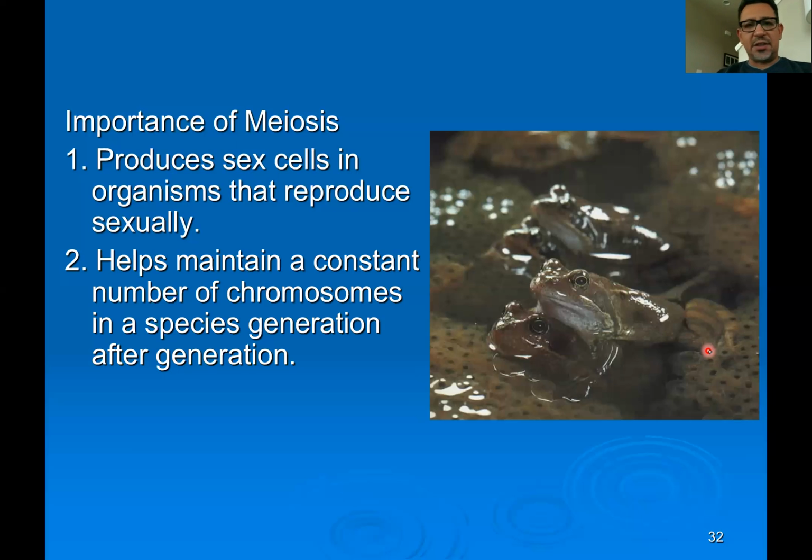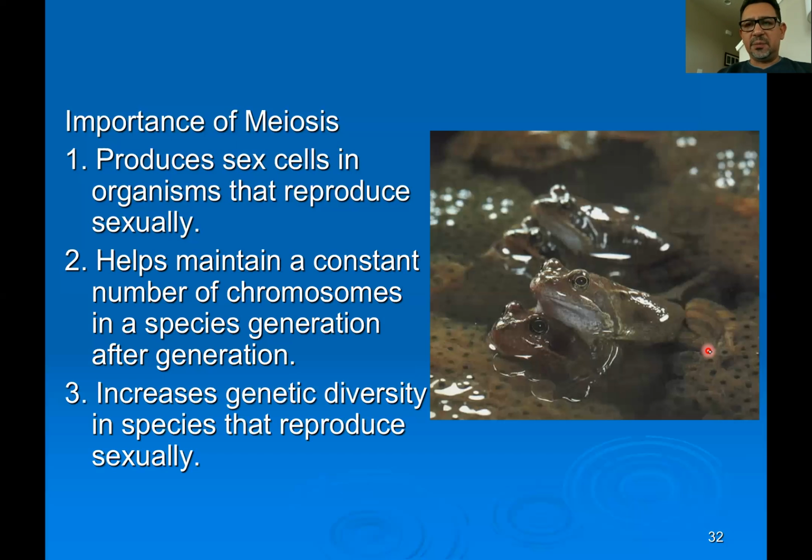Well, don't worry, this is not going to happen thanks to meiosis, which cuts the number of chromosomes in half. See, in our bodies, we have cells with 46 chromosomes. And when meiosis cuts the number of chromosomes from 46 to 23, 23 in the sperm, 23 in the egg, the two of them are going to join at fertilization, then that restores the diploid number of chromosomes in our cells, which is going to be 46. So this reduction of chromosomes in half helps ensure that the number of chromosomes in a species remains constant generation after generation.